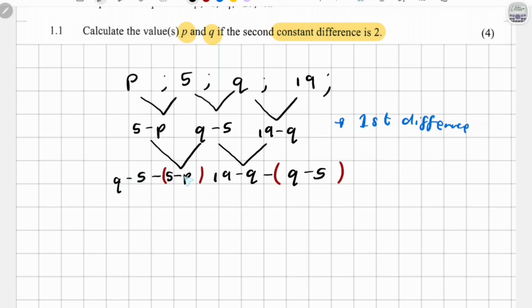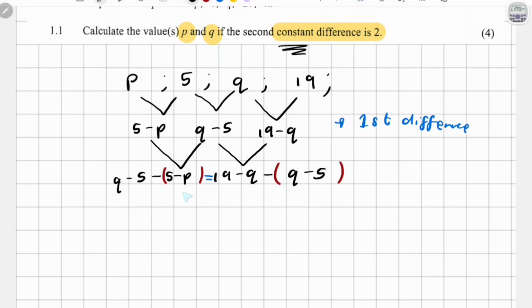Okay, so you see what we got here, right? That second constant difference, because that's what we just found. And there's something we know about the second constant difference, is that it is constant. So it means that whatever number that you have here is the exact same number that you'll have here. The second constant difference will always stay constant. It doesn't change. So immediately I'm already going to say, oh, okay, these two are equal. Okay, so let's see what we can do with this.